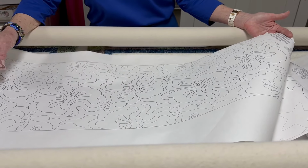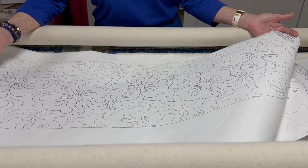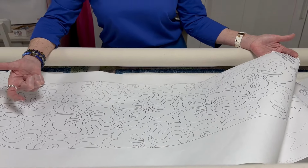So these are some samples that you can look at pantographs. They're very popular with my customers and my renters. And digital or paper patterns, there's thousands to be purchased. So do remember and look at your quilt. Who is it for? What's the pattern? What's the fabric? And it's not only your preference, but your customer's preference as well. So I hope this helps you as you go ahead and plan patterns for your quilts.